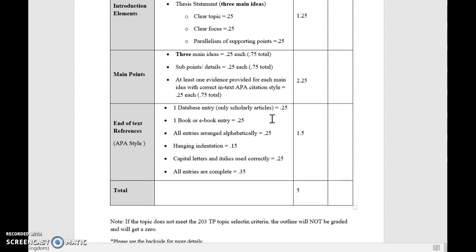Please note that depending on how you write a reference, that's how we know what type of reference it is. So for example, there's a certain way that you type out your book reference, so that way we know that it's an actual book. So if you don't do that correctly and it's not obvious that it's a book, then you wouldn't get your 1/4 of a point. So please take note of that. You have to actually put them in your reference list correctly if you would like the 1/4 of a point.